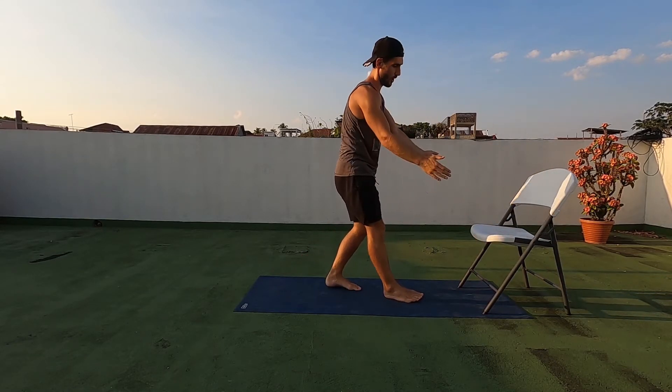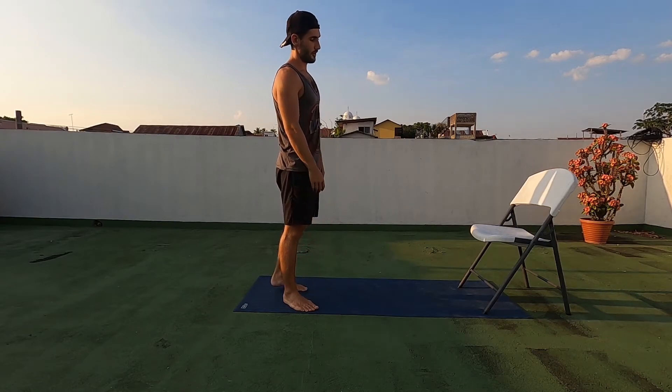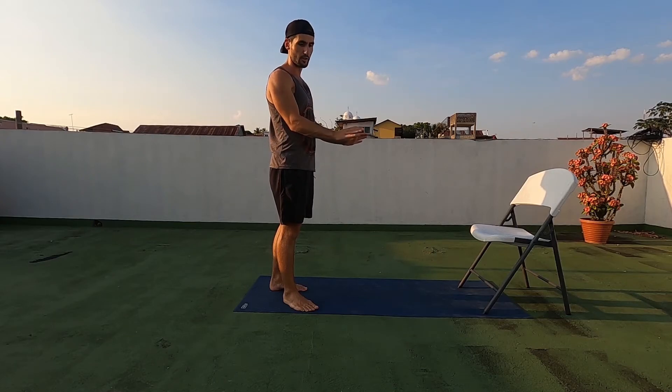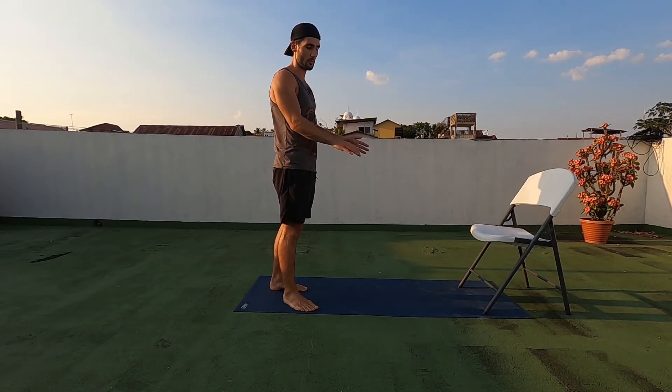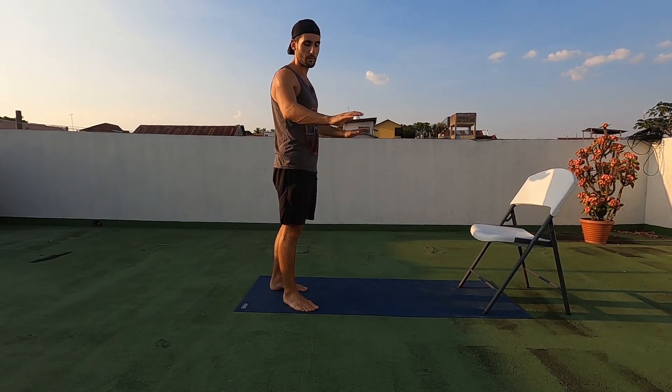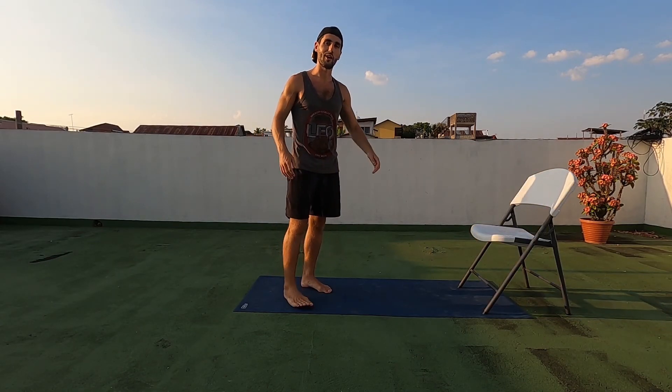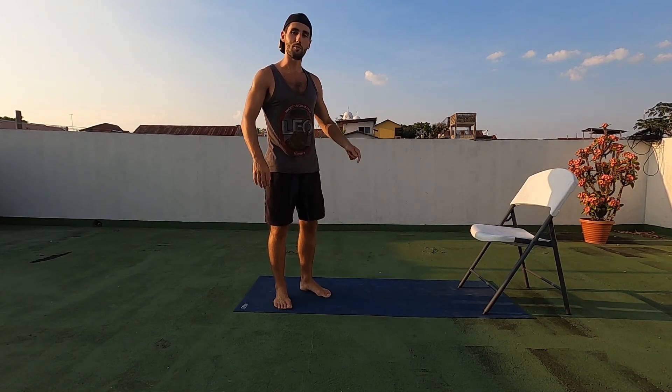I would like a bit wider of a raised surface than this, because only having so much space puts me more inward and doesn't give me as many options, so I'm working out my triceps. Sometimes I like to go a bit wider with the push-up to put more emphasis on the chest, but you work with what you got. Alright, there's your incline push-up. Hope you enjoyed. Have a good day.